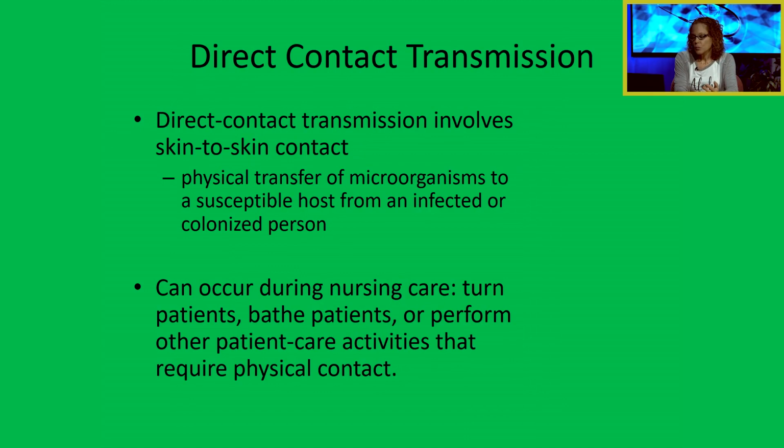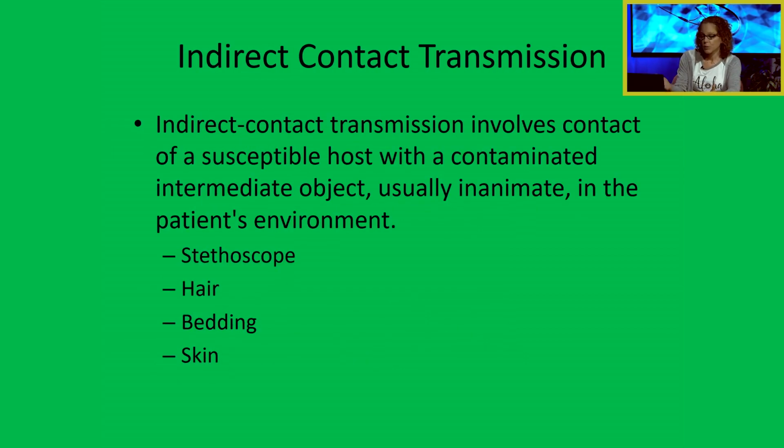So I said we were going to talk a little more about direct contact transmission. Direct contact transmission involves skin-to-skin contact. So this is a physical transfer of a microorganism to a susceptible host from an infected or colonized person, okay? And this can occur during nursing care when we're turning a patient, bathing a patient, or performing other patient care activities that require physical contact. That's why hand washing is so important in the clinical setting, and also using good infection control measures like properly wearing our PPE.